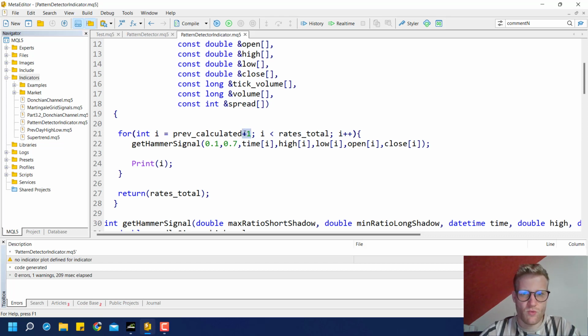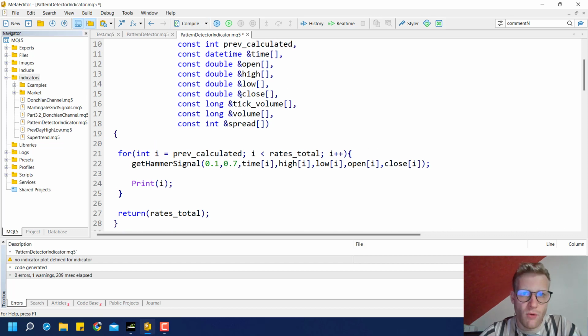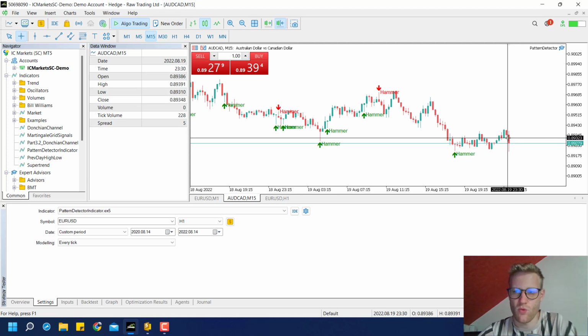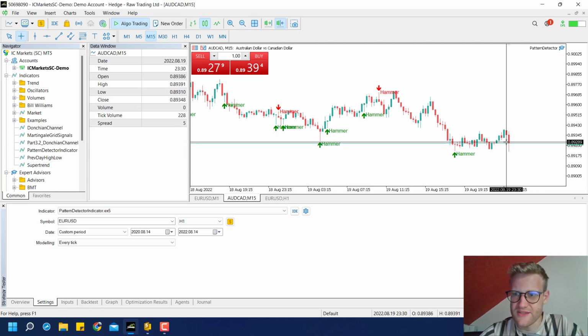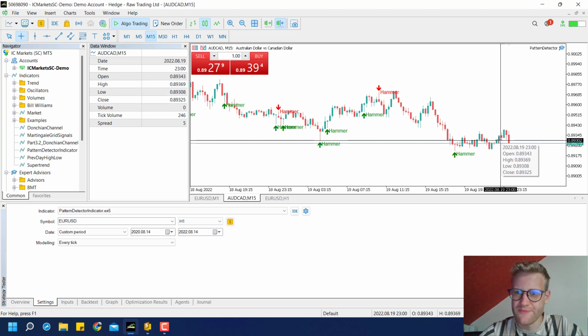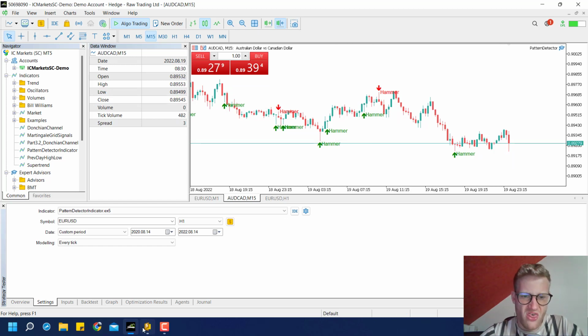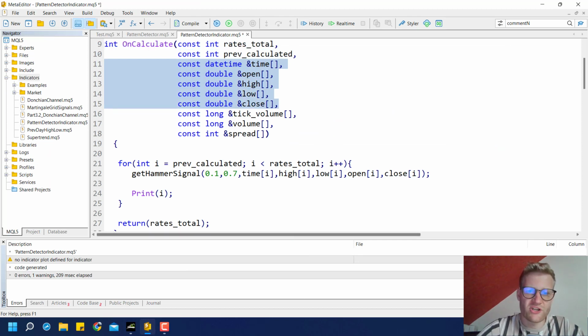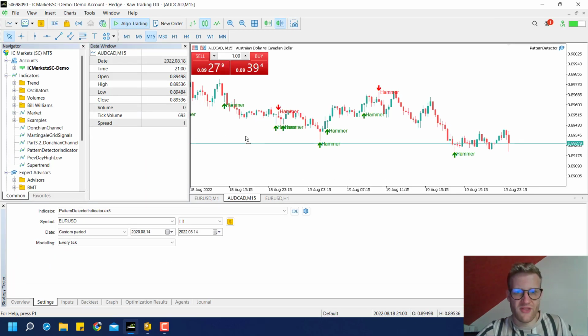I think, wait, I have to remove this. Let me think for a second. And there's one more thing which is important if you work with these arrays. So usually I told you that the indexing of candles always starts at the right side, right? So this is index 0, this index 1, this index 2, this index 3, and so on and so on. For these arrays here that come as a parameter for this onCalculate function, it is reversed. So the indexing starts at the very first bar on the left side.